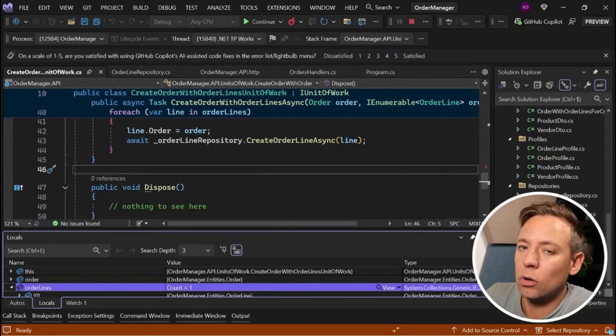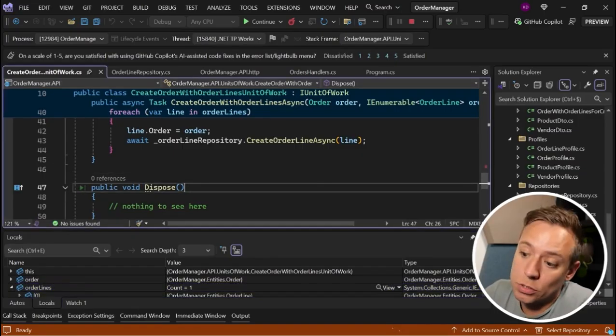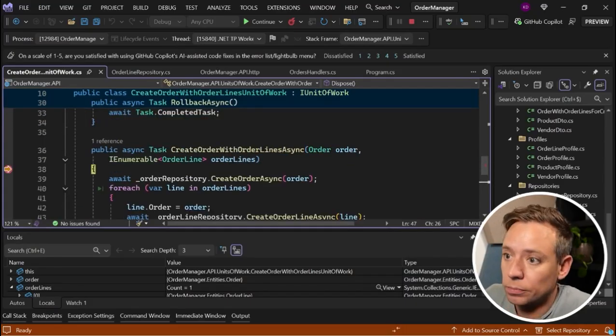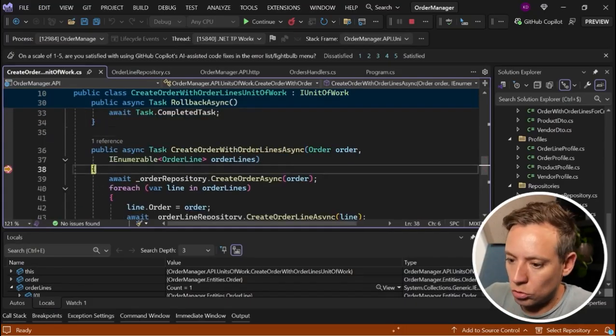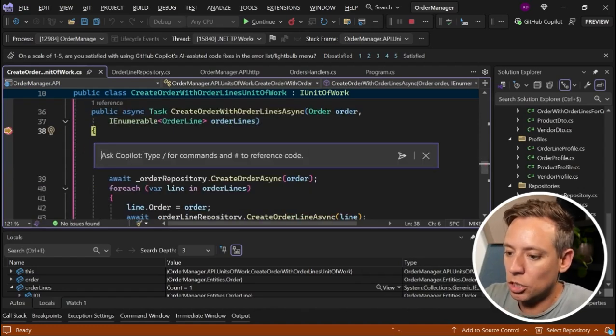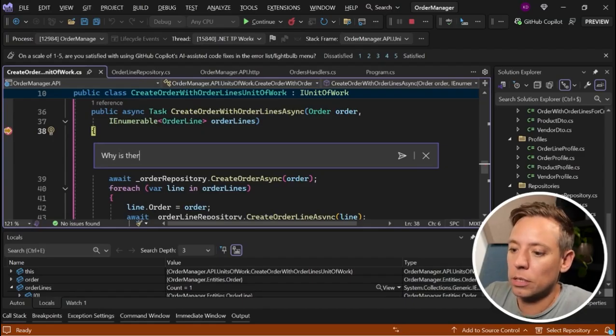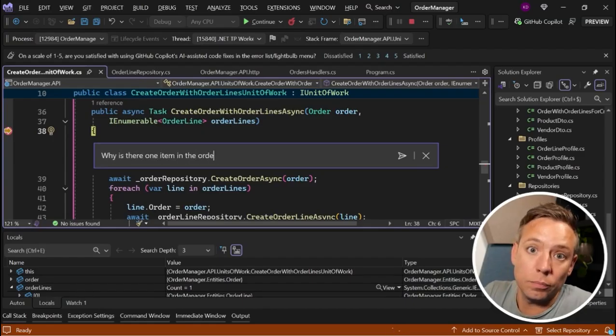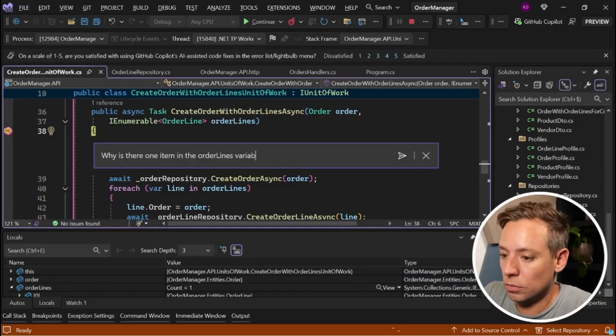Maybe we can ask Copilot why that's the case. So where is this item coming from? Where is this order line actually coming from? So I'm just going to open the Ask Copilot inline chat experience here. And I'm going to ask, why is there one item in the order lines variable?